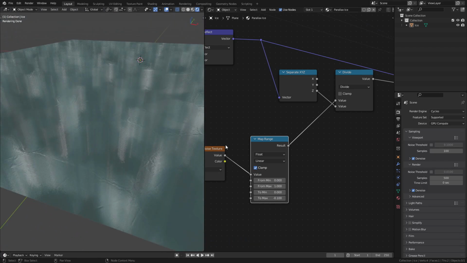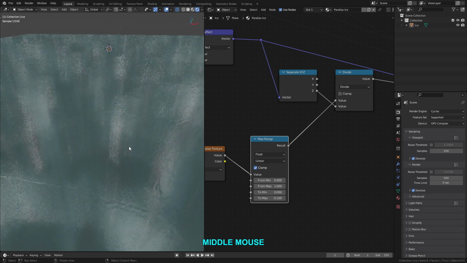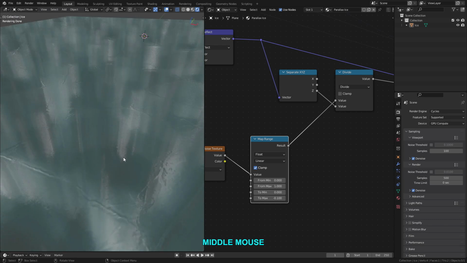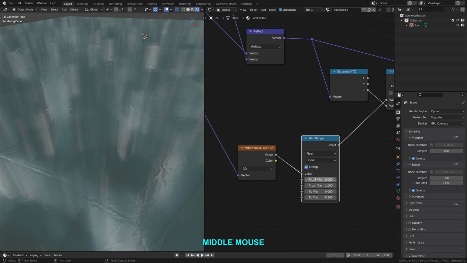Cool. One thing I'd like to do though is have the bottom of the ice streaks here fade out instead of just abruptly stopping like this. And to do that, we can adjust the values using an RGB curves node, and that's what we'll do next. And we'll add that in before the map range node, not after it. We want to affect the values that the white noise texture outputs, and then the map range node will make sure all of our final values bottom out at -0.1, or whatever depth we choose.